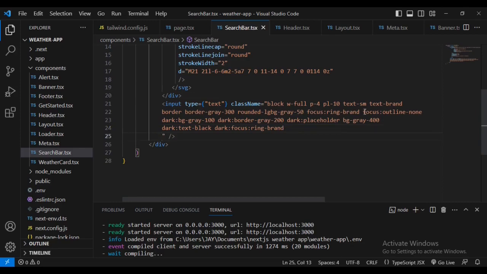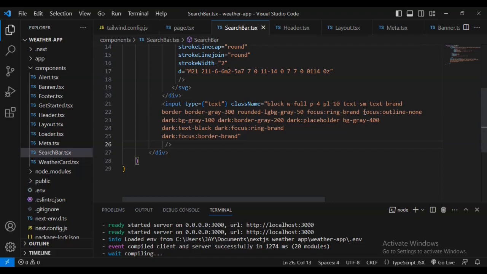Then let's set on the dark on focus the border. Okay, branch. So that was it for styling the class name.